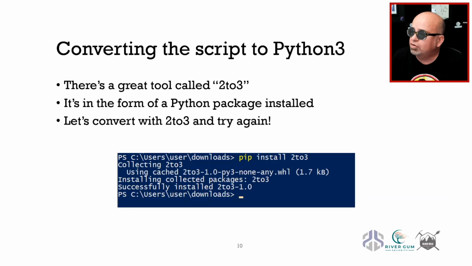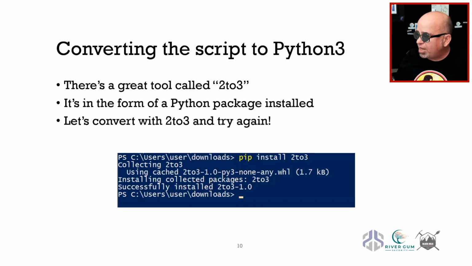That's actually a conversion tool. It's called 2to3. And this thing is in the form of a Python package that you can install using pip, which is really the de facto community Python third-party package manager these days. Pip was not originally shipped with Python, but now more and more you find it on systems and you find people installing it anyway because it is the community third-party package manager of choice, right?